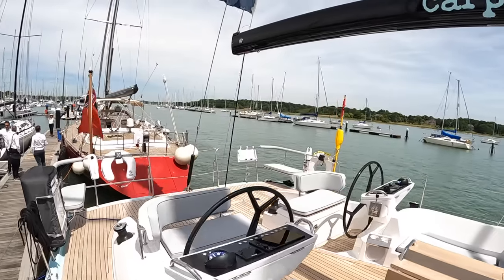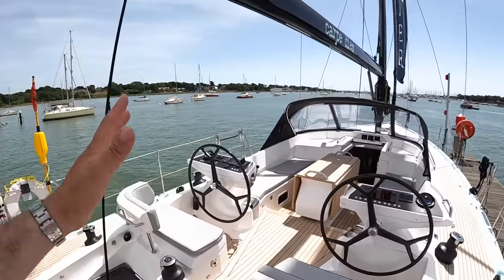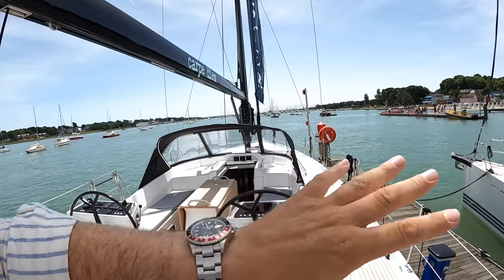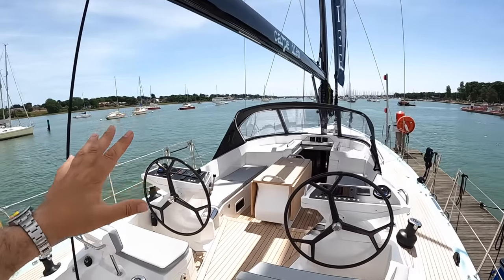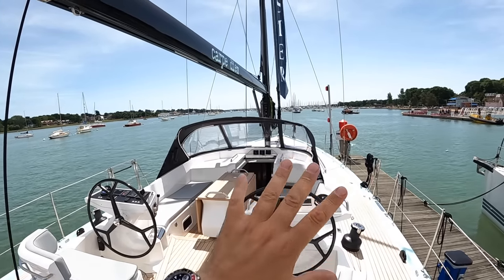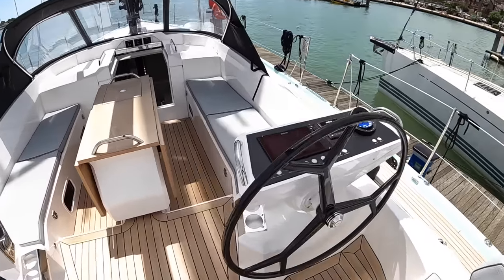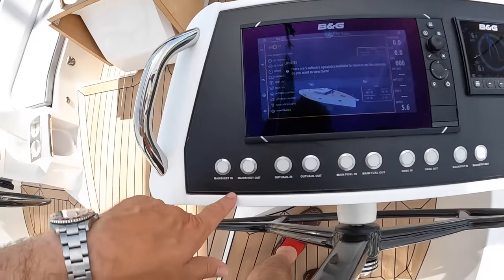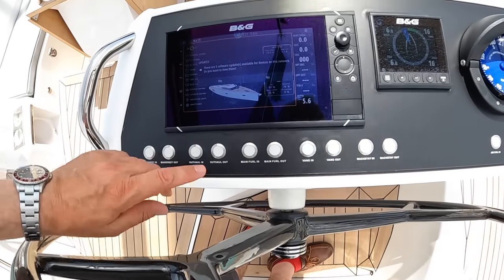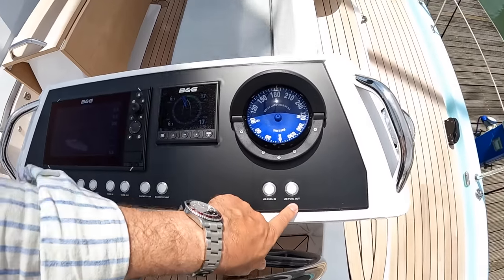You've got two pedestal positions and two wheels because when the boat is under sail on a reach with the wind on one side and the boat heeling, from the windward side you get to see past everything and you're higher up. When you tack, you move to the other position for the same benefit. Up here you can see all the sail controls - mainsheet, outhaul, main furling - everything is hydraulically controlled. The only thing that isn't hydraulically controlled are the sheet winches, and they're electric.